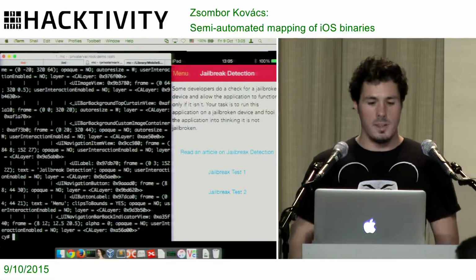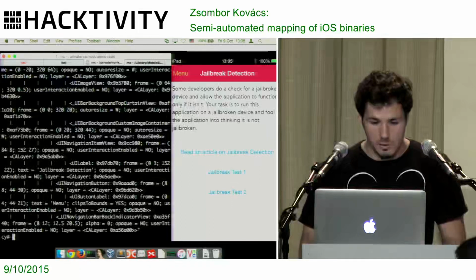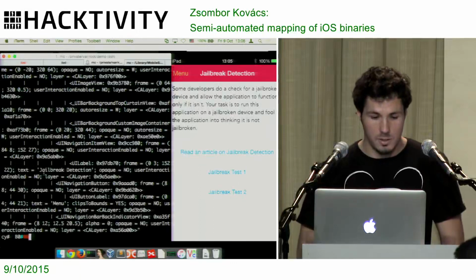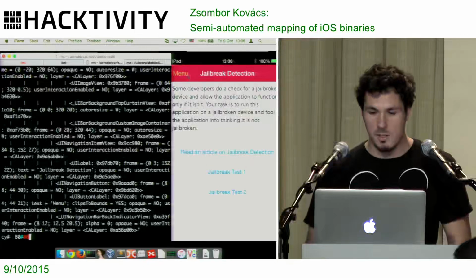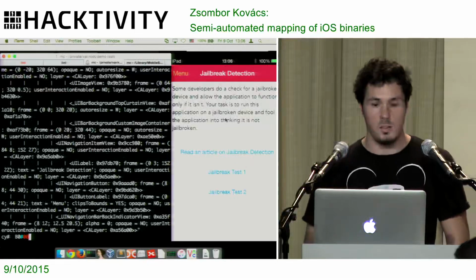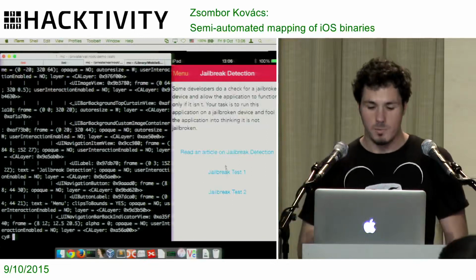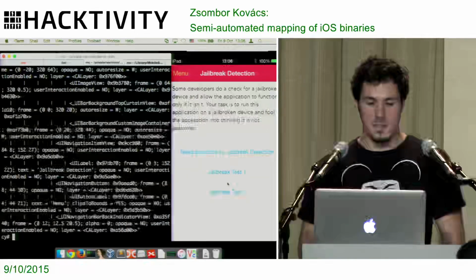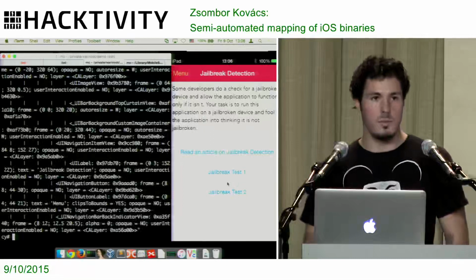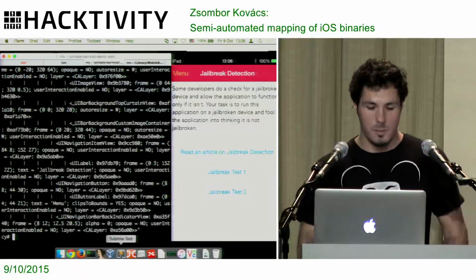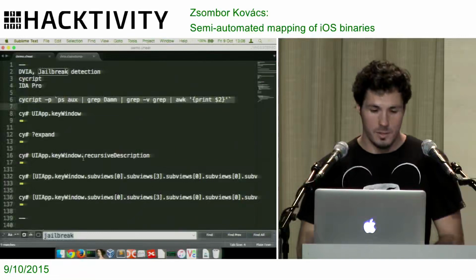And this can come very handy if you look for the titles here. See, this is jailbreak detection. Here you have the menu item. So everything you see on the screen will be in this tree-like structure. If we look, these are like buttons. And these UI buttons can be found within the tree-like structure with this kind of construct.